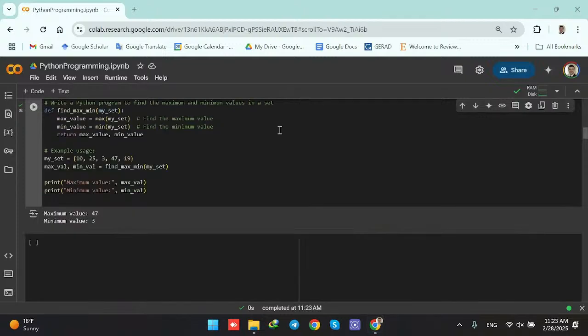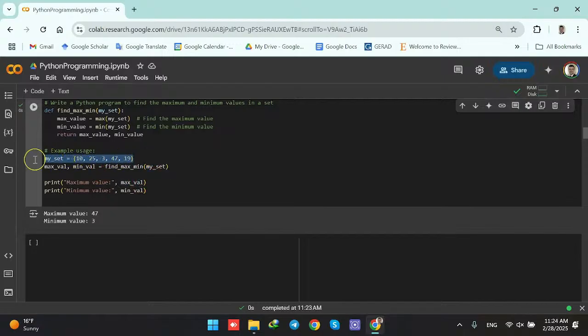Welcome back. In today's video, we would like to write a Python program to find the maximum and minimum values in a set. As you see here, here is my set, and we are having a set with 5 elements: 10, 25, 3, 47, and 19.